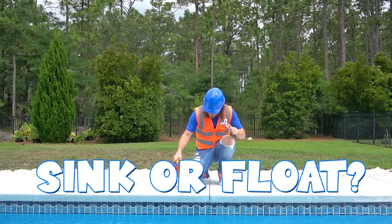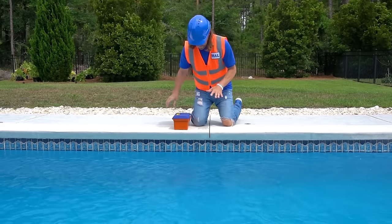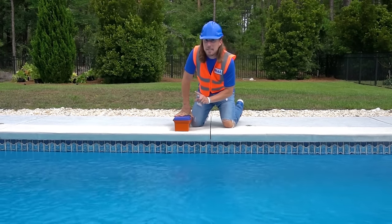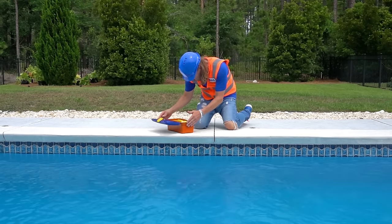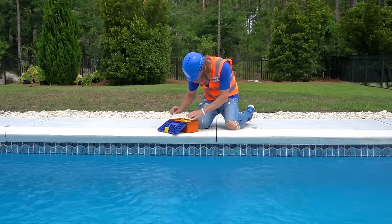Oh, my friends. I've got my toolbox here. And I've got some cool things in here. We're gonna see whether they sink or float. All right, let's see what we've got inside here. Oh, wow. All kinds of cool stuff.